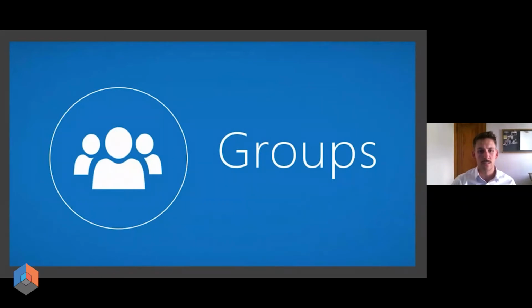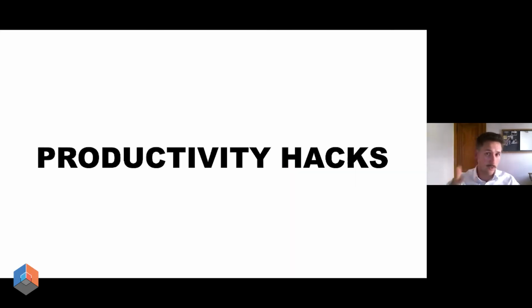And an Office 365 group is not only a distribution group or an email list, but it also can have a calendar tied to it, files, an entire SharePoint site, a plan, which we'll get into, a OneNote notebook, and a Microsoft Teams team. So really powerful tool, and we're going to showcase that as one of our first productivity hacks here today. So jumping back into our demo.